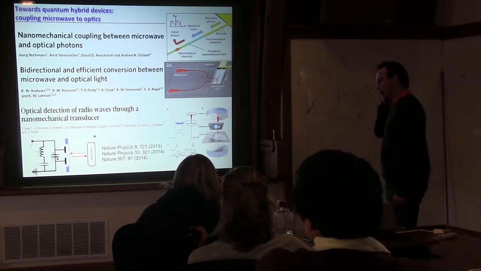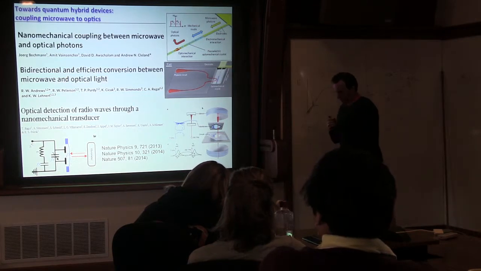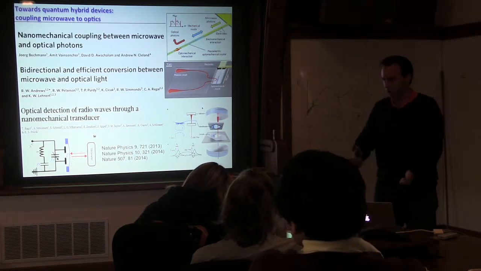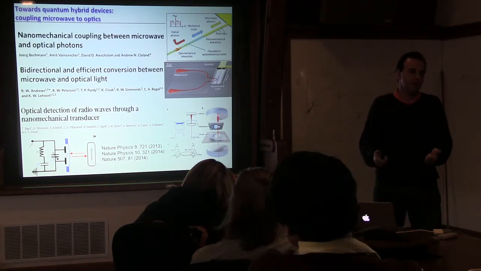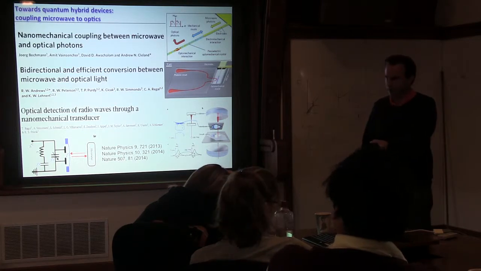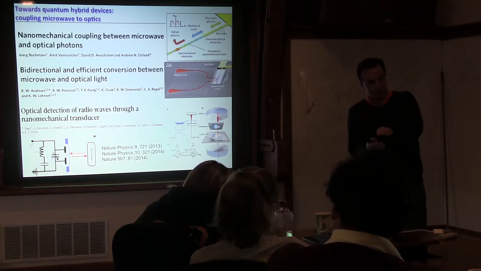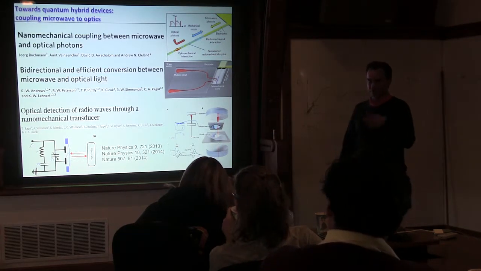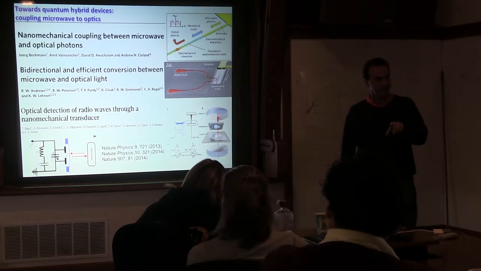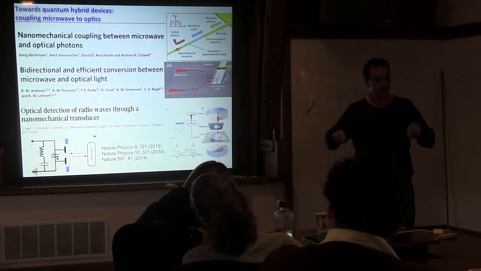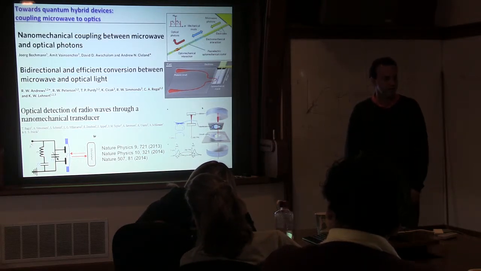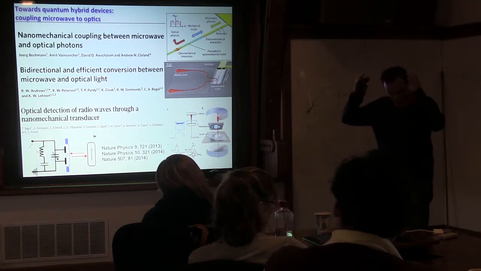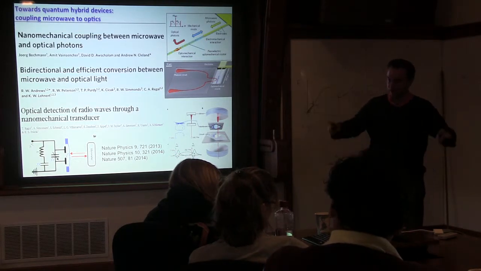So this is something that is an outstanding challenge, in particular in quantum information science, to bridge this domain between optical photons and microwave photons. I mean, in the classical world, this is something you do on an everyday basis in the lab, right? You have a birefringent crystal. You apply a voltage between the two faces of the crystal. So you modulate the index of refraction with some RF or microwave field, which means when you send laser light through, that you generate sidebands on your laser light, and this is what Keith essentially showed you in his talk. And this you can say is a sort of RF or microwave to optics transversion. Right? So you take energy in the electromagnetic field and generate sidebands in the optical.